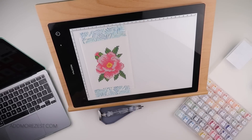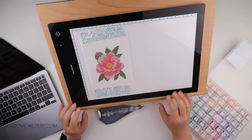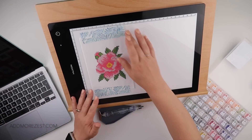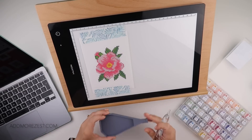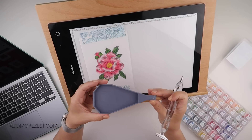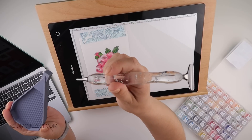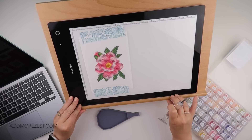Hi and welcome to Add More Zest. My name's Rebecca, also known as ForKids at 147. We are doing the pink peony for the 21st of June. This is from the Paint Gem mini set, the flower version. I just dropped a bin — okay, picking that up. I'm going to be using the zesty tray in gray today, along with our limited edition pen for June, which I've added a straightener and a metal tip into.